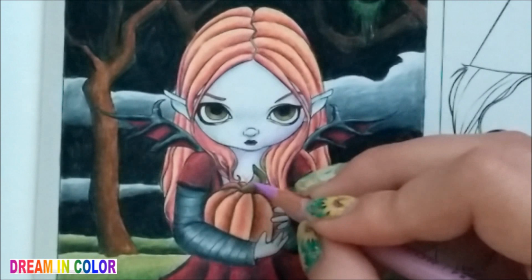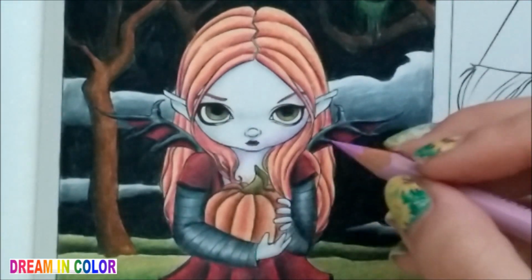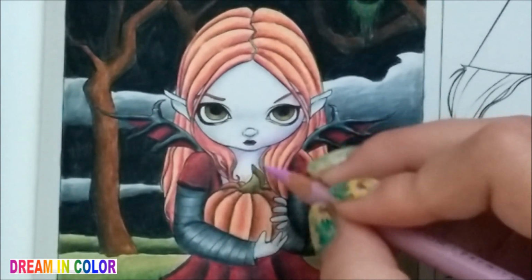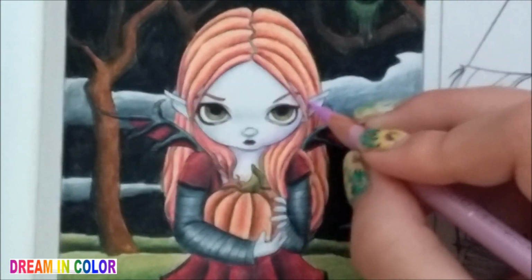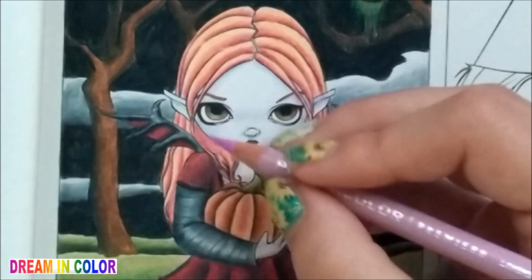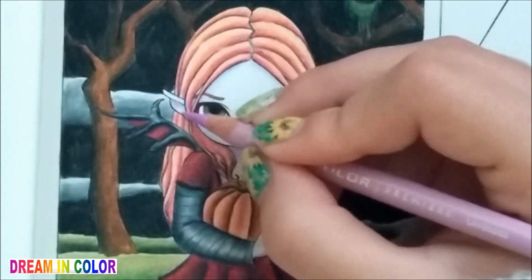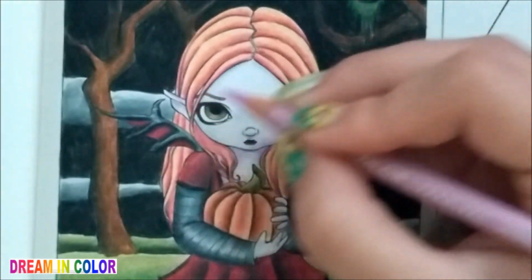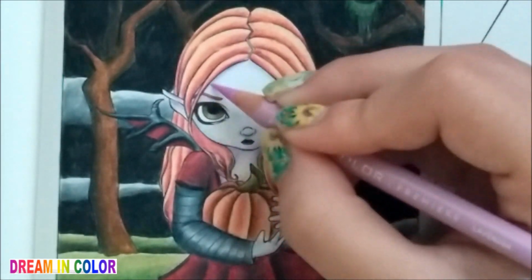Give her kind of a little bit of cleavage here. Just a little small V above that pumpkin. So again, I'm going over everywhere that I've put the blue.